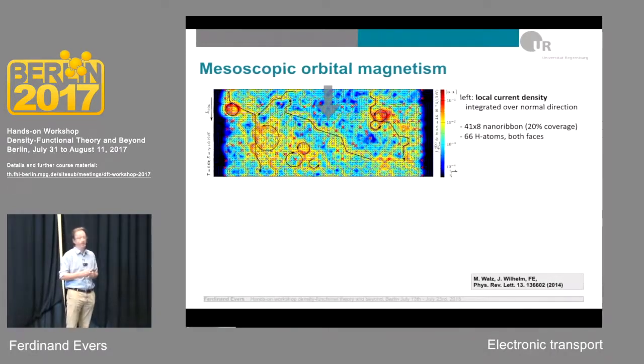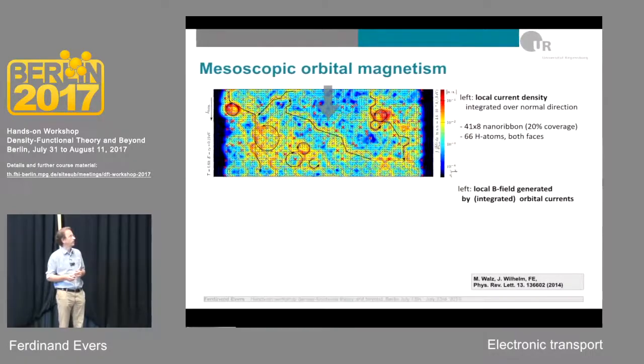Actually, this is not the most spectacular example I have. If I replace the hydrogen by OH groups, then the difference between the average current and the current in these eddies, so these are eddies, is 3 orders of magnitude. So if you look at how the current flows through these graphene sheets, the typical current is 3 orders of magnitude lower than the current that you would find in these eddies, and these eddies are not rare events at all. That's something I think very spectacular, and you can see this only if you have this type of transport simulations.